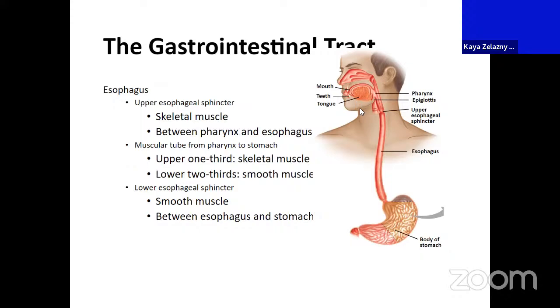Right, so upper esophageal sphincter, skeletal muscle under voluntary control. Lower esophageal sphincter going into your stomach, you're not controlling that. It's made of smooth muscle, but it's important because it's letting food flow smoothly and in a relatively controlled way into the body of the stomach. And also, it's very helpful to have a sphincter here, right? Because you don't want food to come back up the other way. When your stomach is really full, ideally you don't have that super acidic stomach contents coming back into your esophagus. If you do, that's part of why you get heartburn.